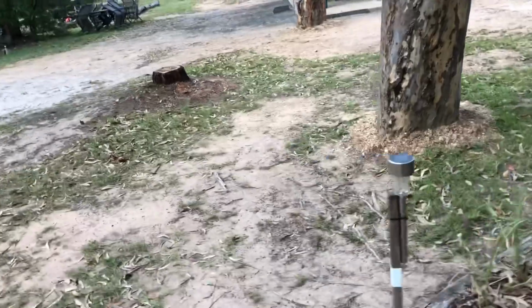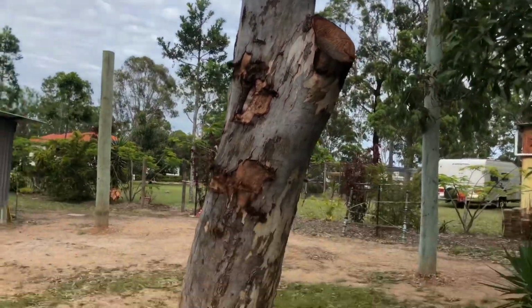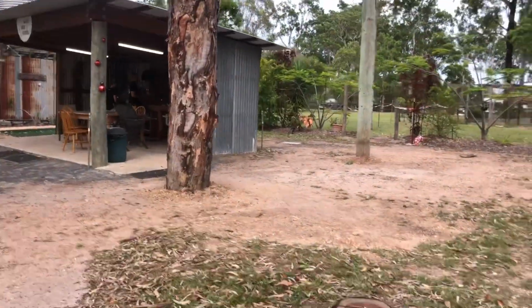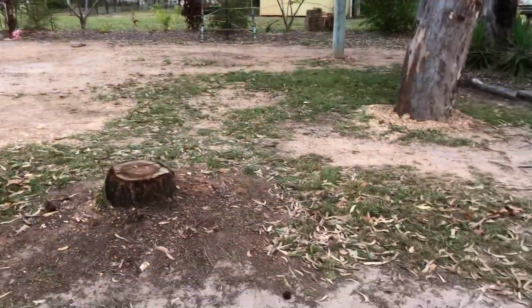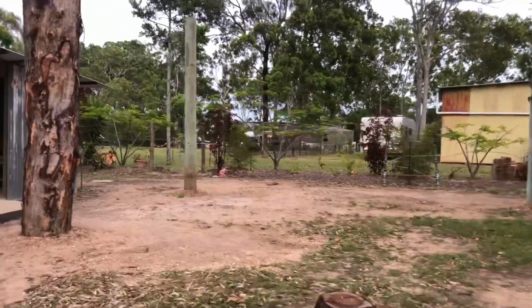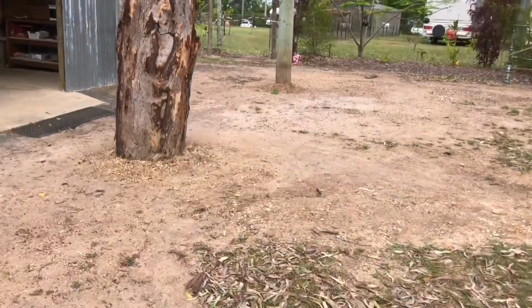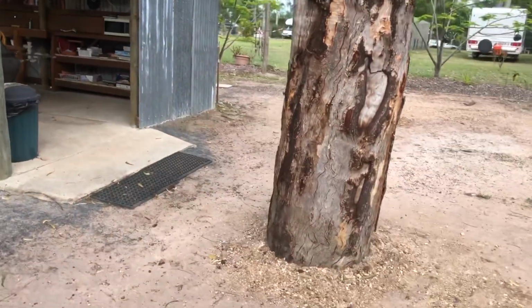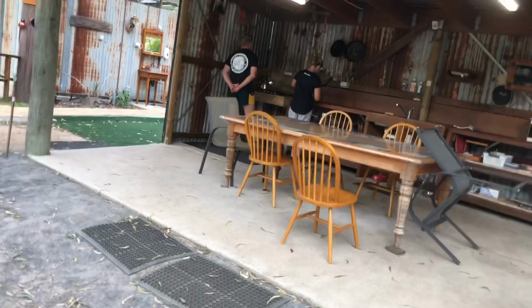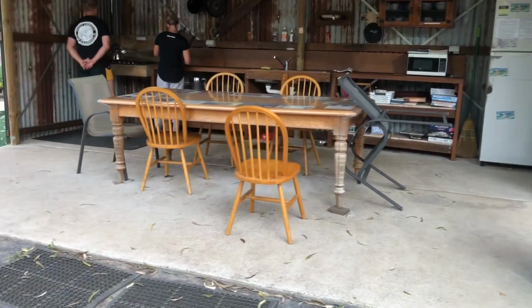Isn't this fantastic? I get a kick out of doing stuff like this. These are the front platforms for the stage. Now they came from a tree that was dying on the other side of the property. So I haven't been able to get the workers back to do any more work because we've just had too many customers. That's the entrance to the walkway that goes over to the other side of the park. And this is my bush kitchen. So you can see some people in there enjoying a little bit of a cook-up. And it's all very nice.